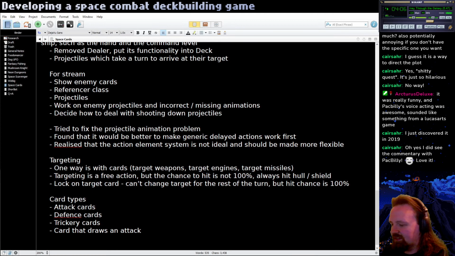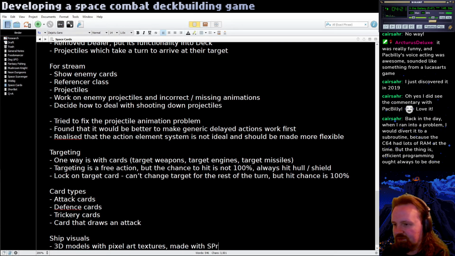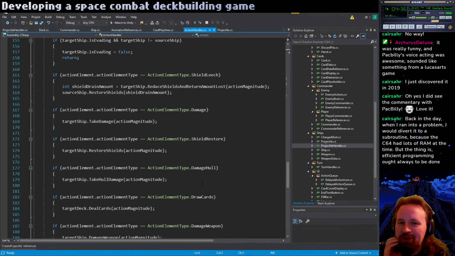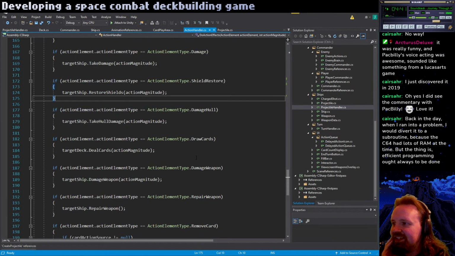Ship visuals: 3D models with pixel art textures made with Spray Tile. Back in the day when I ran into a problem, I would divert it into a subroutine because the C64 had lots of RAM at the time. The thing is, efficient programming ought to always be done. Yeah, I mean, computers are fast now, right? So I do all these things with lists.